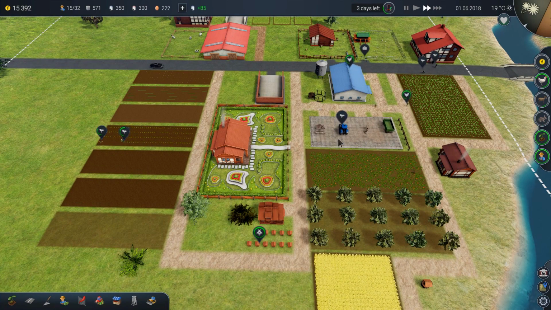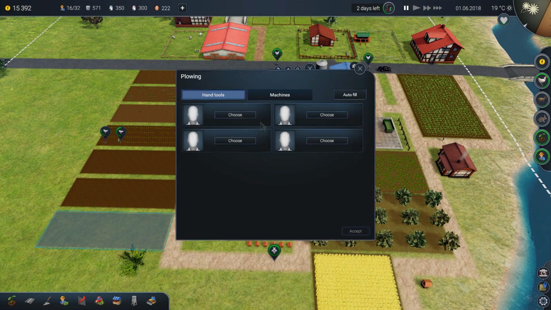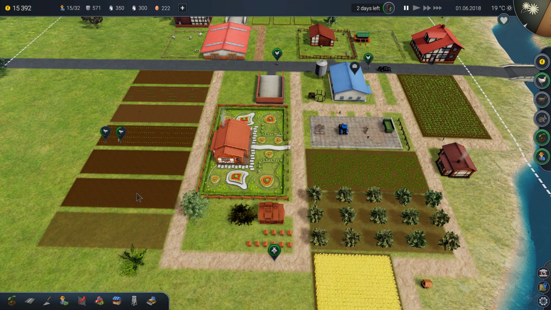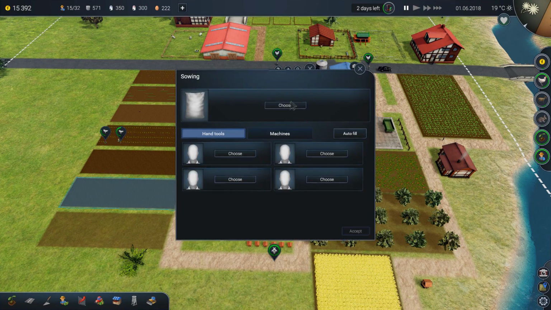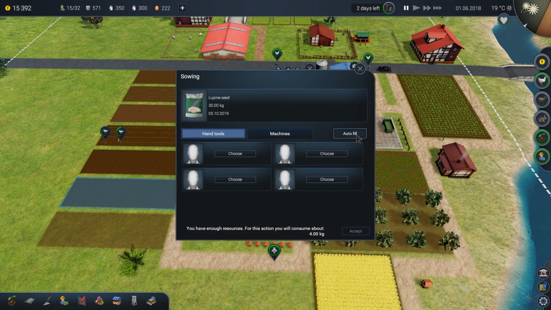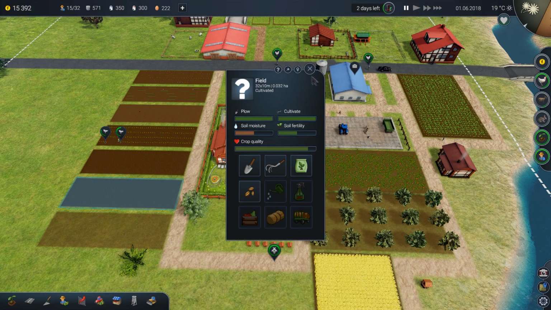Okay, get out of the area. Right, now let's get this one. Machines auto again. Perfect. Right, so we can plant in here. What have we got? Let's get some lupin. Get that sorted out.